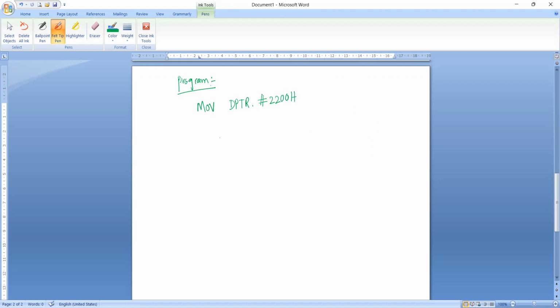Now, the content present in 2200H is the total numbers. How many numbers we are going to add is present in 2200H. Therefore, we need to take the contents of the 2200H location to some register to act as a counter. So therefore, MOVX, this is the external address. MOVX A, @DPTR. The DPTR is loaded with 2200H. At the rate DPTR, the contents of the 2200H location will move to the accumulator.